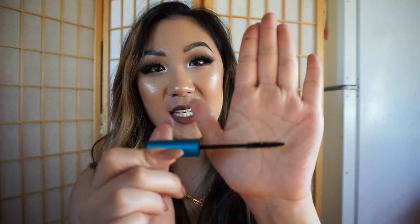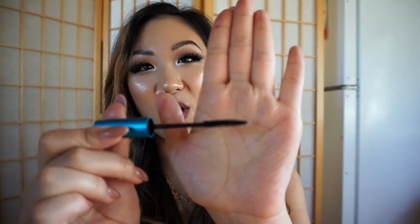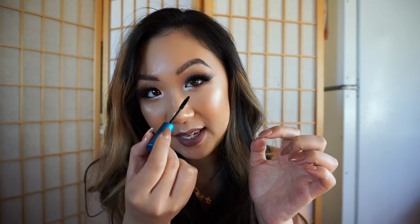So this is the wand, and you can tell why it's so good for the lower lash line. It's elongated. It's very thin, so it's not going to give you a huge panda eye on your lower lash line or anything like that, but you can get right in there and get every single lash. And that little tip, you can go in and get those inner lashes that may be difficult to do with a thicker upper mascara wand. So it does take a little more time to reach for maybe 2 mascaras in the morning, but if you are looking for a good lower lash mascara, I really do recommend this one, the MAC Extended Play Giga Black Lash.